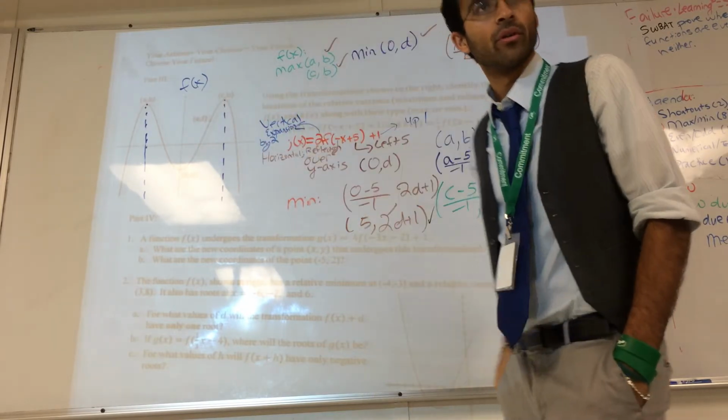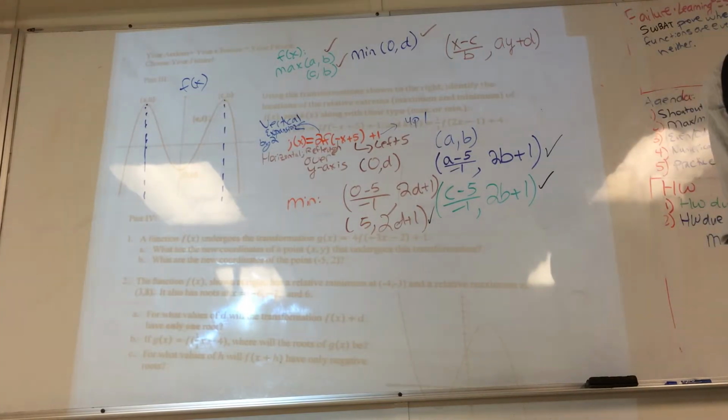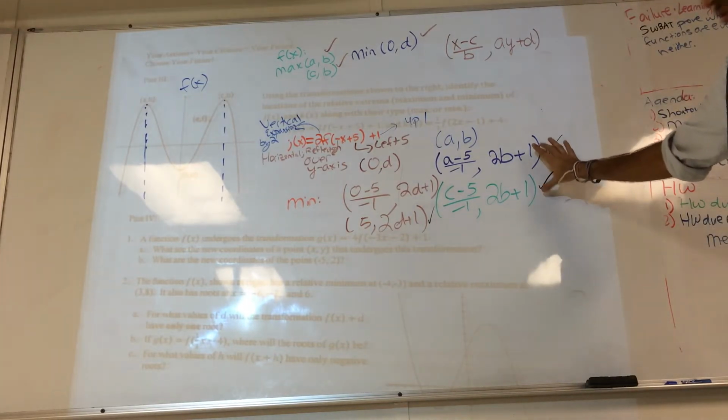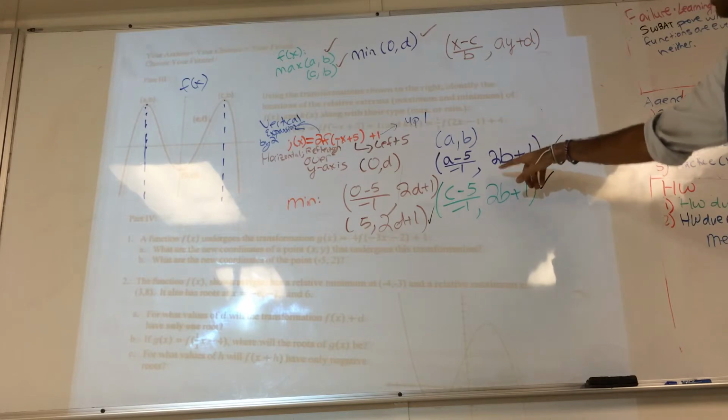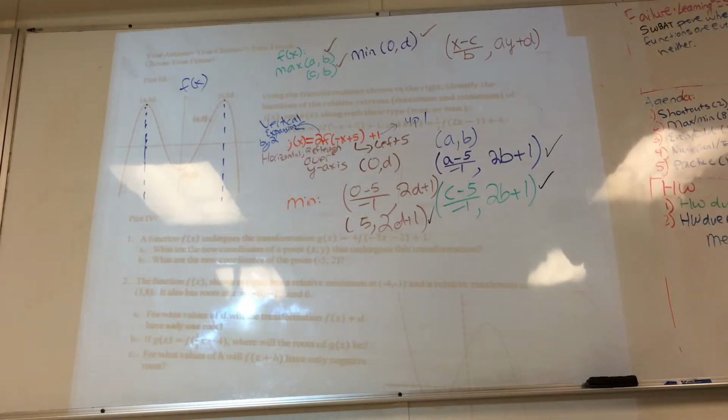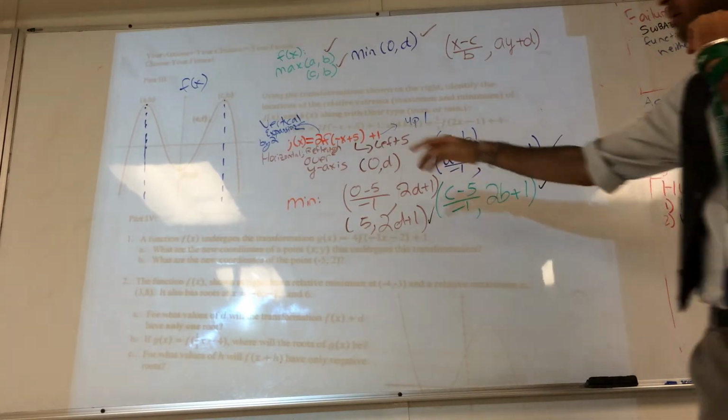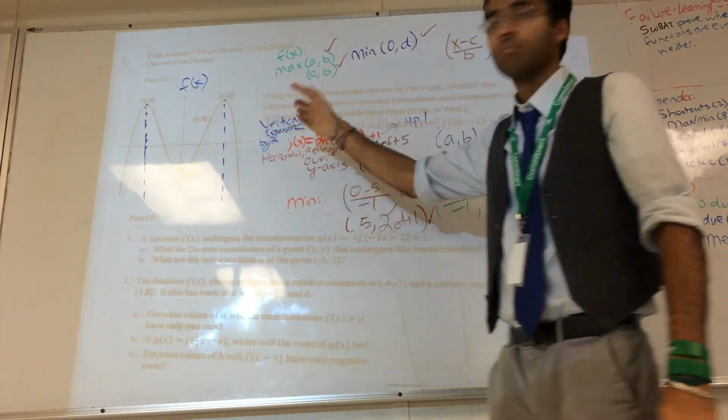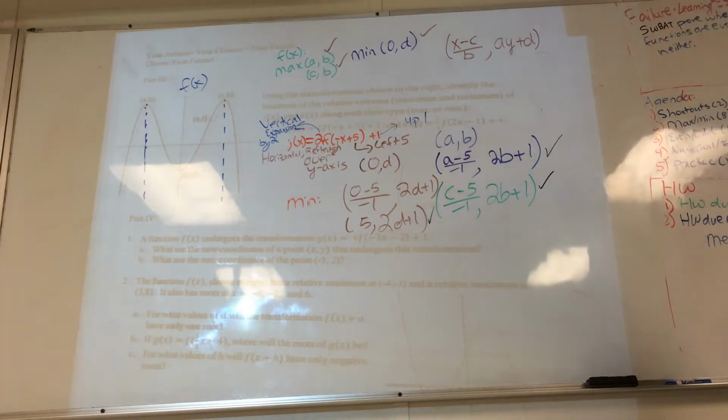You have another way, Alan? So I think it's B because— You mean these? These. So the purple there. I mean, remember, there's no B here. Like 2B plus 1. Okay, why? Because in the graph it has 2 upward points and it only has 1 that's pointing down. So that means that the 2B plus 1 should be the maximum and the 2D plus 1 should be the minimum. Okay, I like that. Carla? Isn't there a reflection on the y-axis? There is. That's right. So what they're saying is absolutely right.